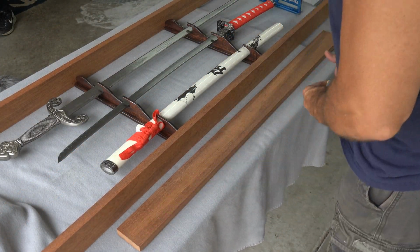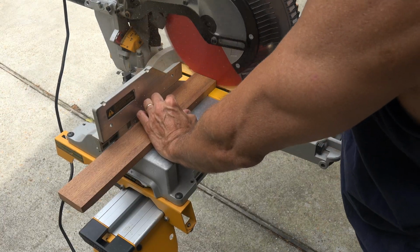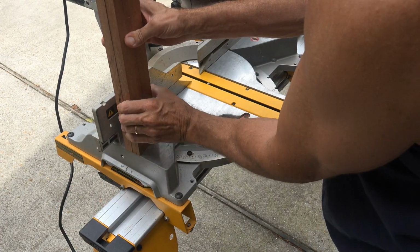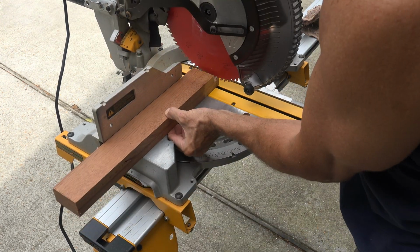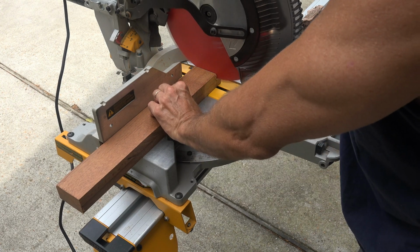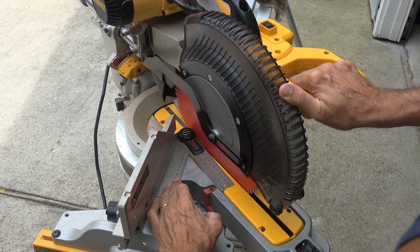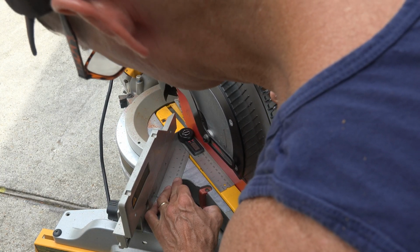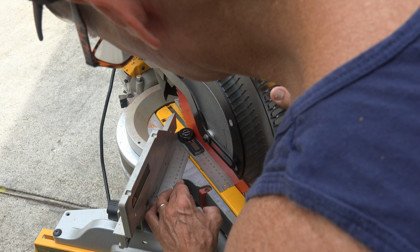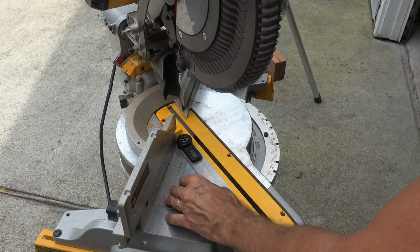With that same measurement, I cut my pieces for the side of the frame. I make a mark and then cut one piece. With the piece I just cut, I use that as a template to ensure both pieces are exactly the same. While I'm there, I set my miter saw to cut at a 45-degree angle. Remember, never use the setting on the saw itself. We need a tight and precise cut, so you need to make sure you use the proper gauge.